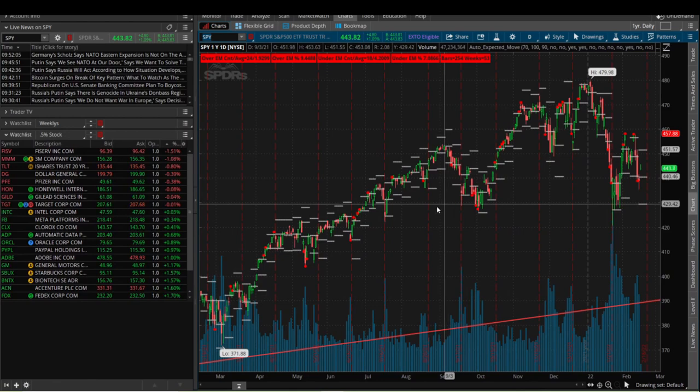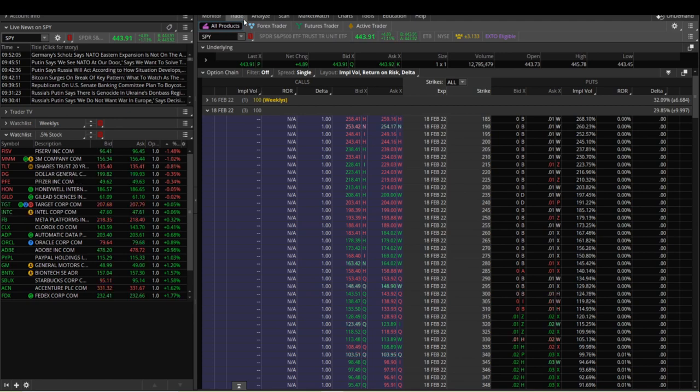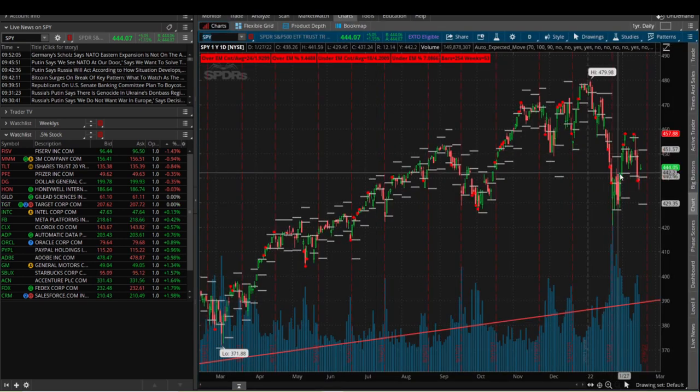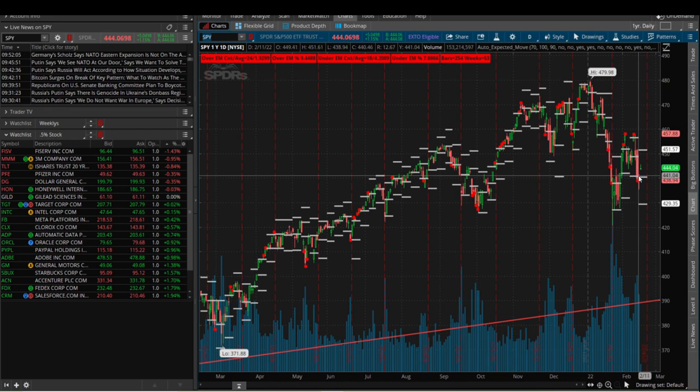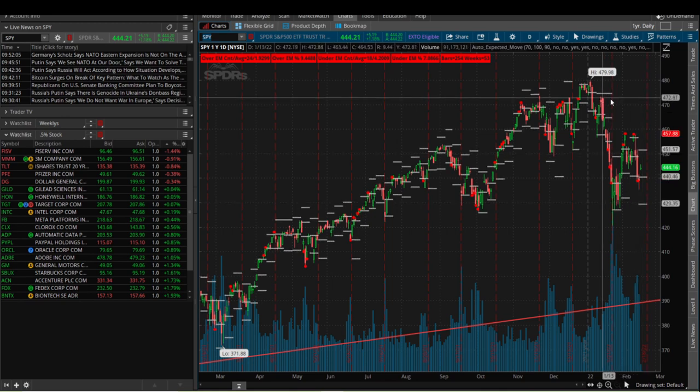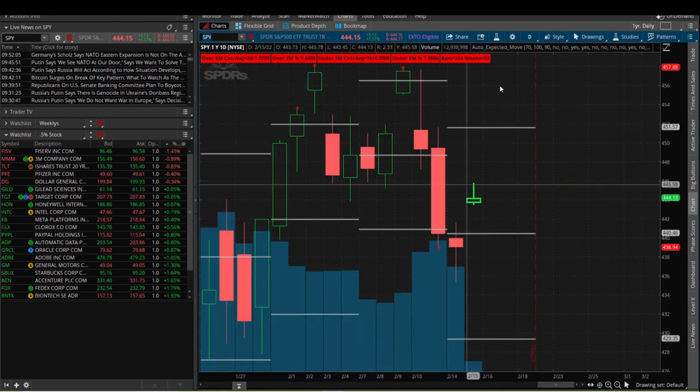Once you've done that, basically what this indicator does, and if you're not familiar with the expected move, if we come in the trade tab, every expiration over at the far right is going to give you an expected move. So we can see that for Friday, 3 days to expiration, the IV for this contract series is roughly 29%, and the expected move is plus or minus $10. So what this indicator does is every Friday, it will look at what the expected move is for the following Friday, and then it will plot a line on the chart for that next Friday, letting you know what it is.